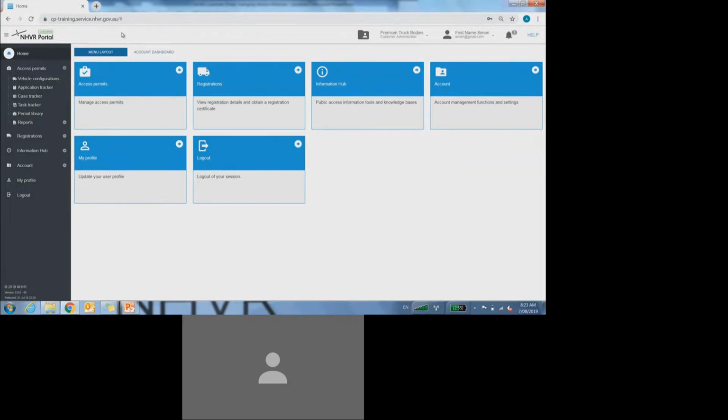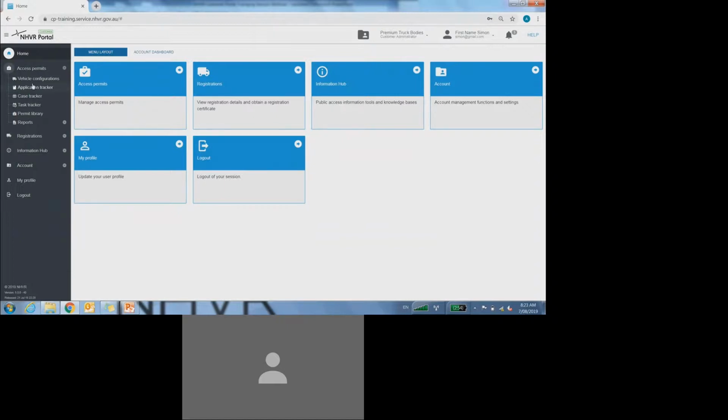I'm now going to jump to my left side menu. So that is the grey panel, and I'm just running my cursor up and down the left side menu. One by one, I'm going to go through the different options and give a brief description as to the functionality that lives within each of these headings. I won't go into too much detail because throughout the rest of today's training, we'll return to these modules and have a closer look at the functionality and demonstrate everything you need to know.